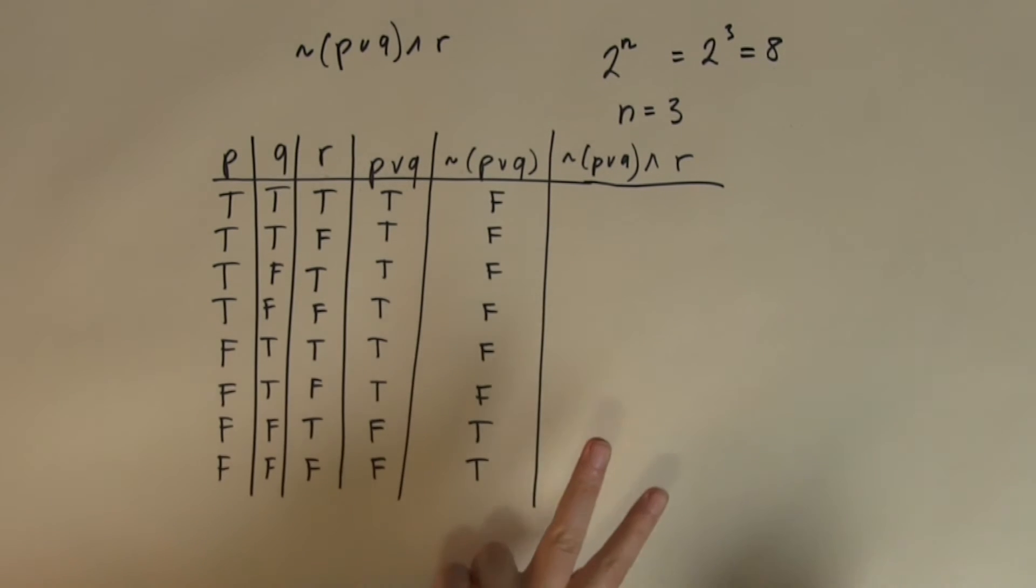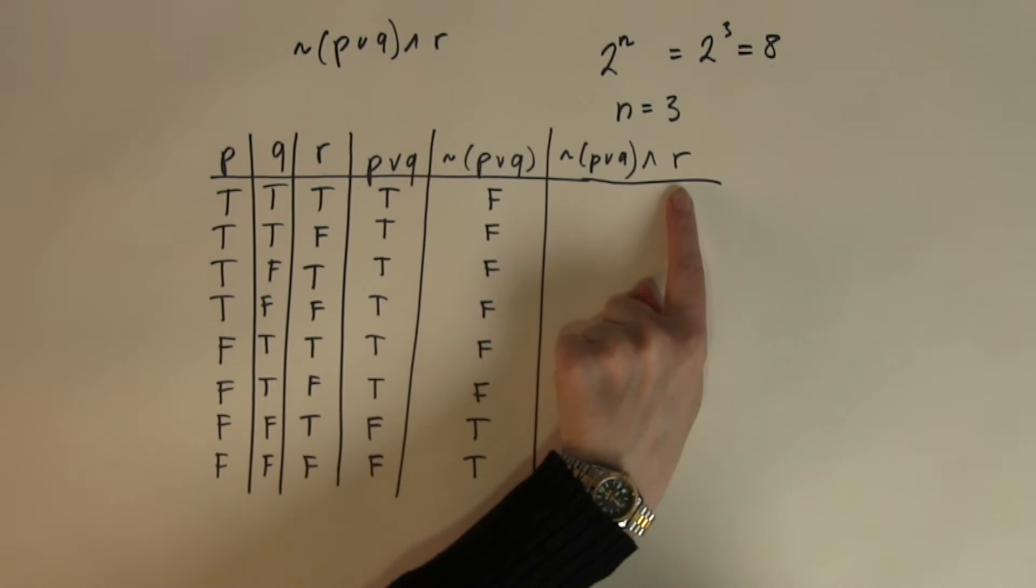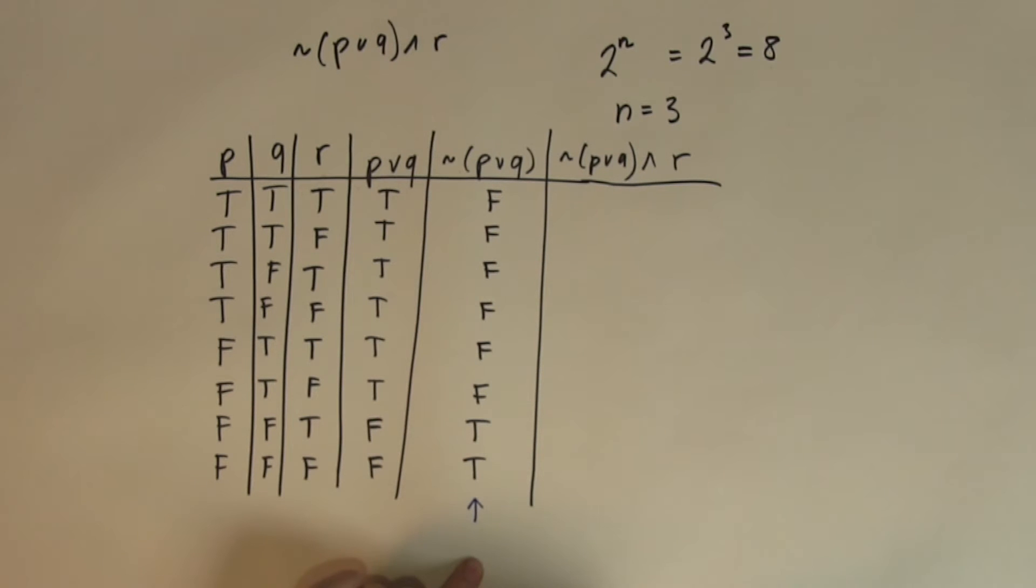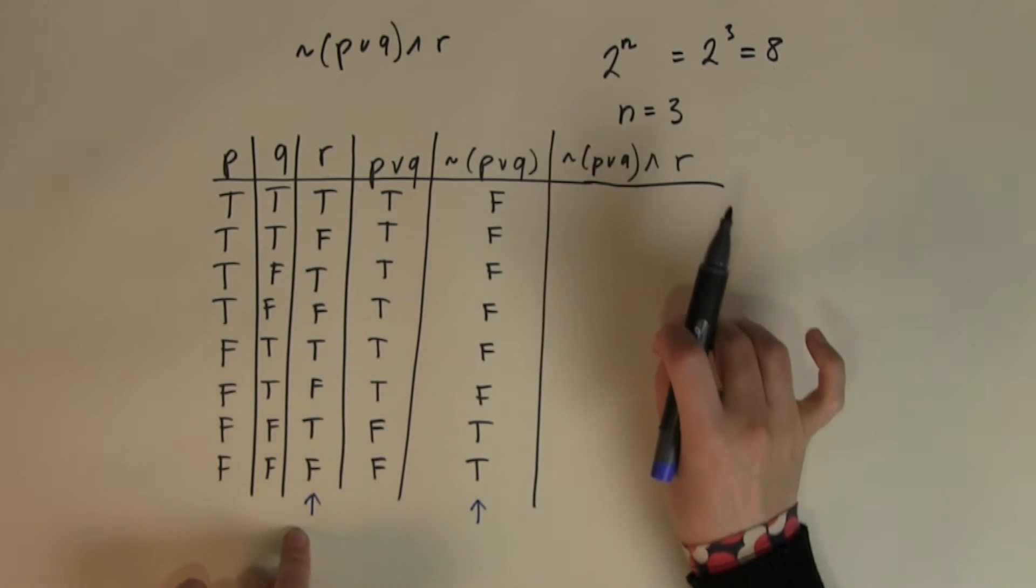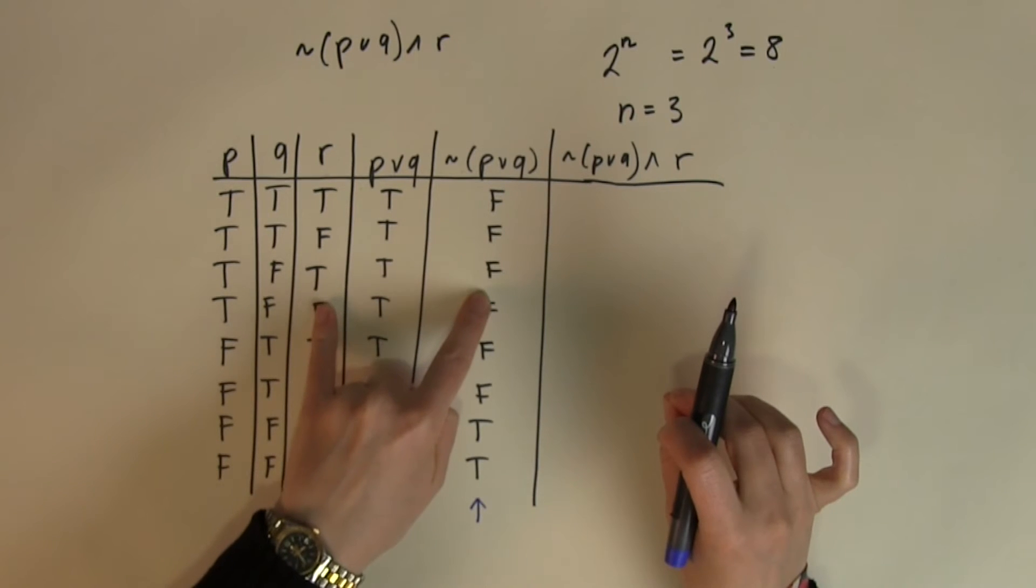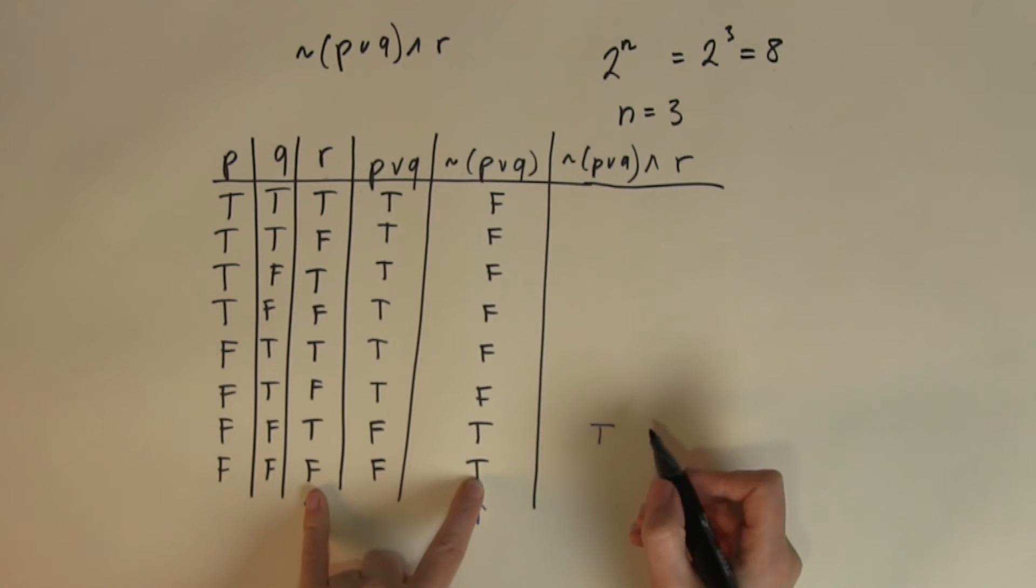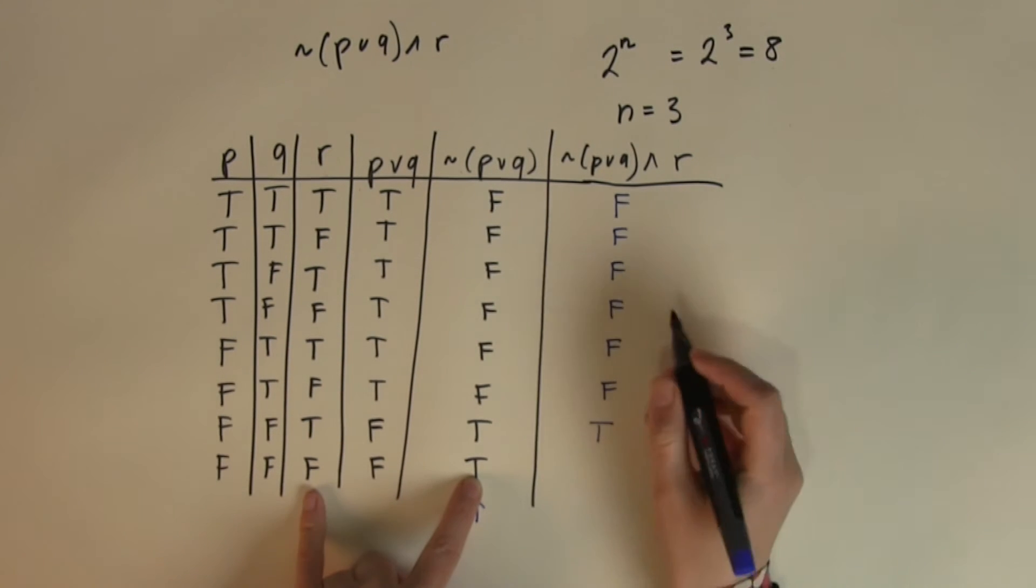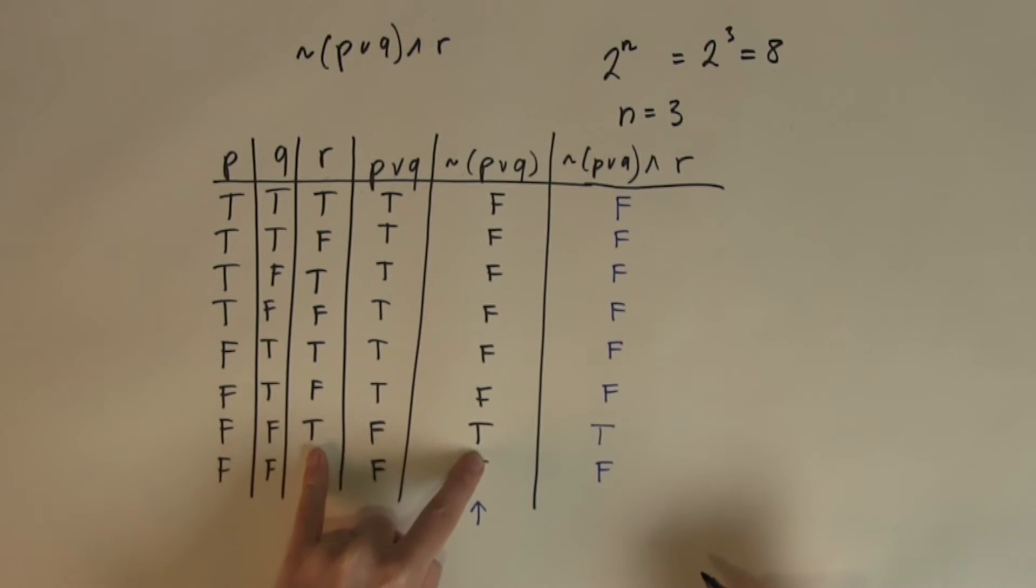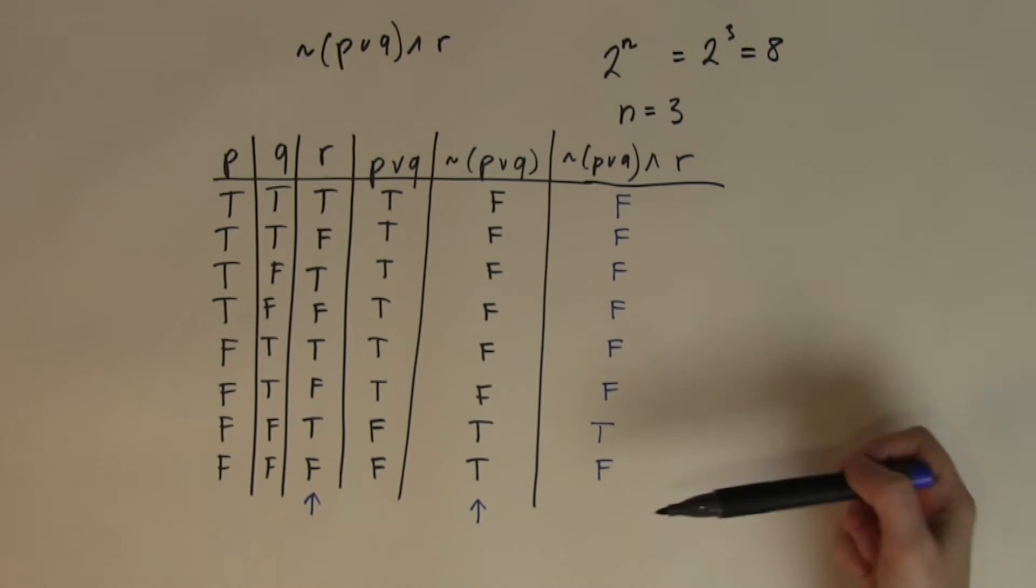And then I have to do the final combination of NOT P or Q and R. So, which are the values that I need to combine together here? I need to use this input and I need to use the R. AND. What do I know about the AND? AND is only true if both of them are true. So, I am going to go through the rows and I am going to filter out do I have double trues in here? I have one in here and I haven't got it anywhere else. So, the rest of them will have to be filled in with false because AND is only true if both of the inputs are true. In any other cases the AND will be false. So, knowing these shortcuts can save you quite some time on filling in the tables.